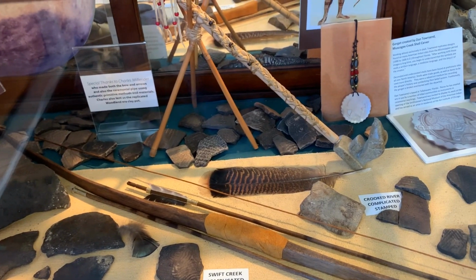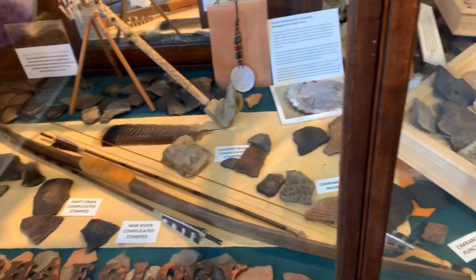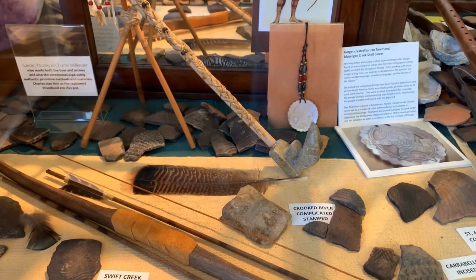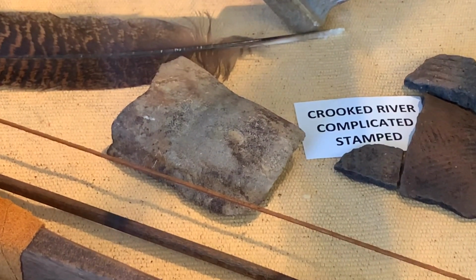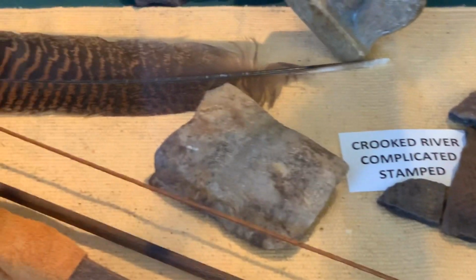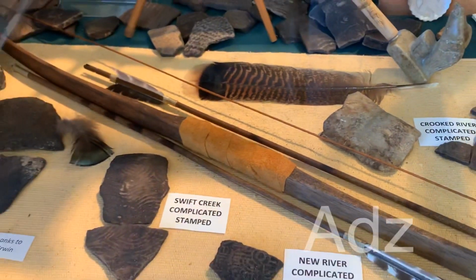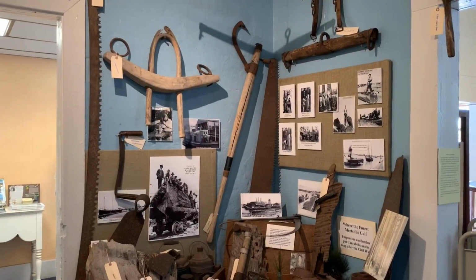Previously occupied by a tribe of Native Americans called the Appalachee, you can find evidence of their now ancient villages dating from 150 AD to 900, and some of the oldest artifacts, such as pottery shards and tools, dating as far back as 500 BC, including their most recent discovery of an ancient tool called an adze, spelled ADZ, which would have been attached to some type of handle and used like an axe.